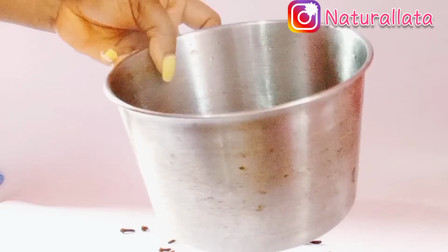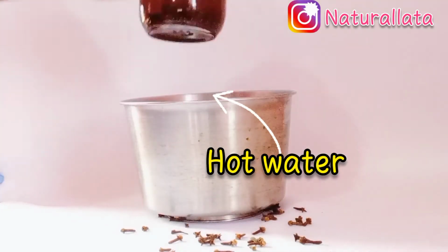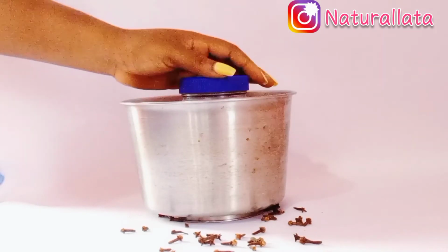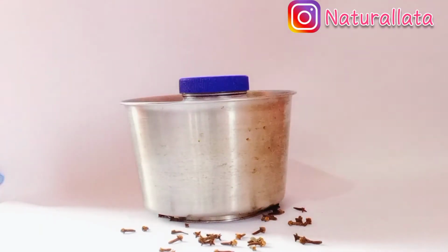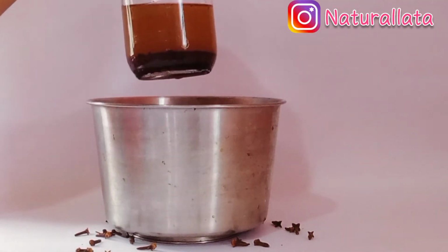So guys, at this point I'm going to leave the mixture to sit in very hot water for at least 30 minutes. Then I'll proceed to the next step. The reason why I'm doing this is because I want the oil to be hot so that the infusion can start immediately.